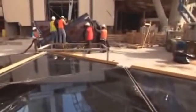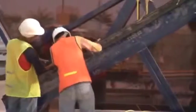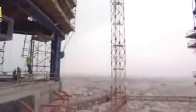To combat the harsh Arabian sun, double-glazed tinted windows will reduce 85% of the heat absorbed into the Bahrain World Trade Center. Efficient air conditioning systems will also slash the high cost of cooling the building in the searing heat. High-efficiency fluorescent lighting on every floor will further reduce energy consumption. Overall, the building should consume half the energy of other skyscrapers in the area.